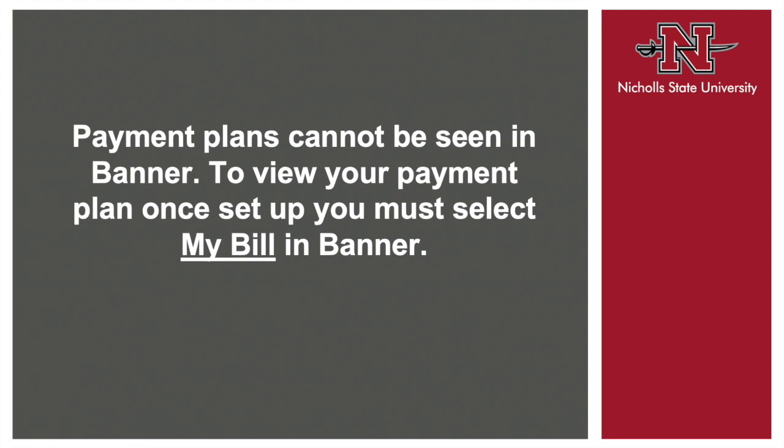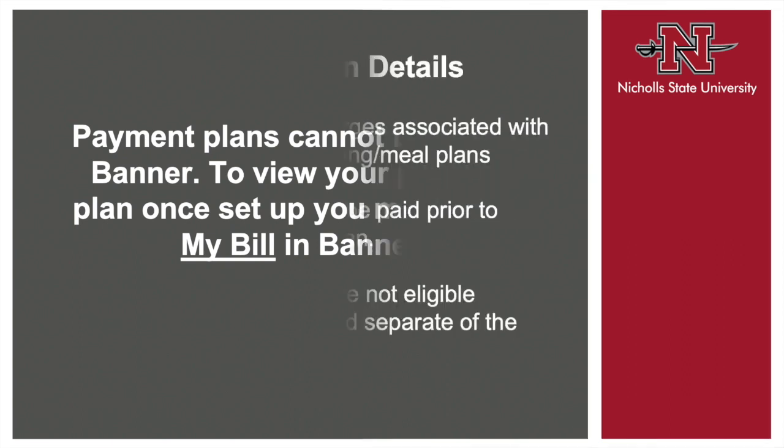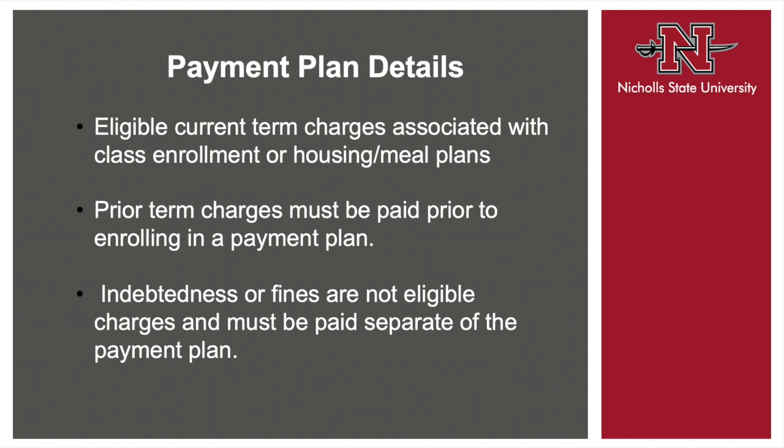Completing the payment plan is easy by following these steps. Once you are finished submitting your information, it will not appear as complete on Banner. To see your plan is as easy as selecting My Bill in Banner Self-Service. The payment plan details for your account in the TouchNet system can be viewed there. The plan will recalculate based on any eligible changes on the student account.